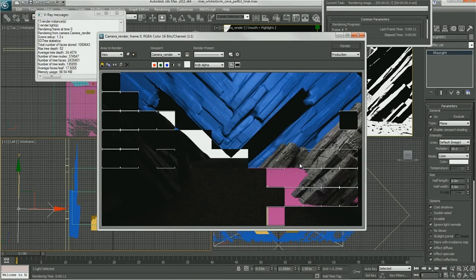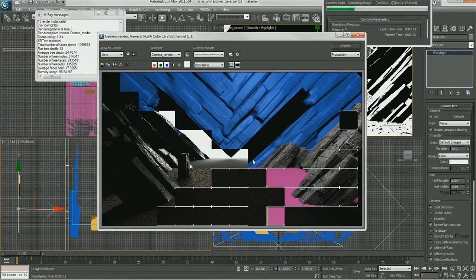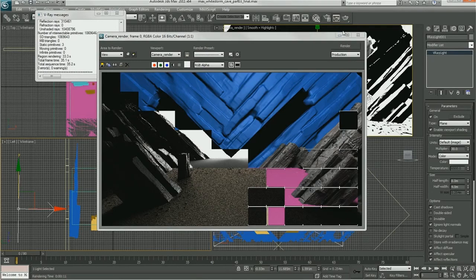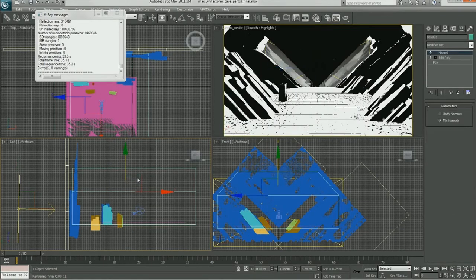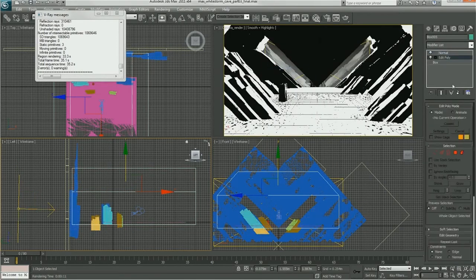And we should see we're already getting something close to our final. This key light was providing the majority of the light in the shot, so there'll be some other fill lights. And here we're getting this box I put around the scene kind of showing up, so we'll just need to lower that a little bit. But you can see it's looking pretty nice. We have this nice directional light from the window. I'm going to go ahead and cancel that really quick.